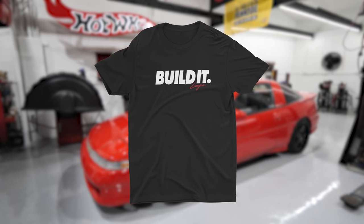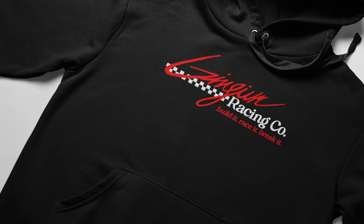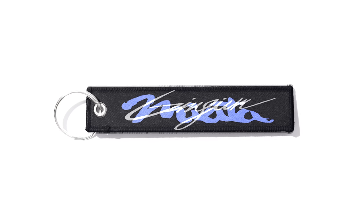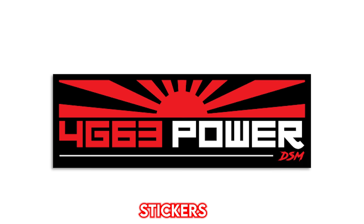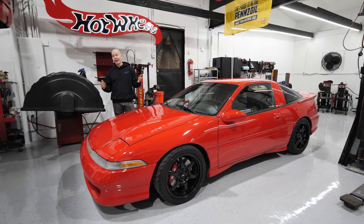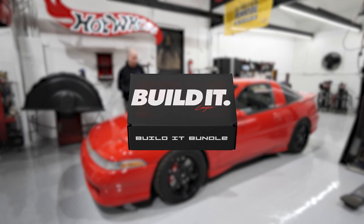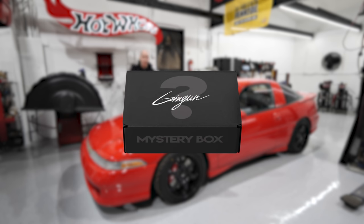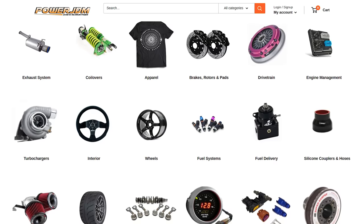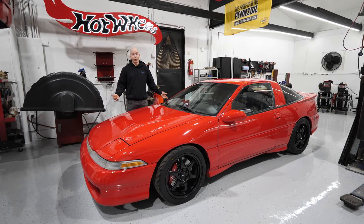The merchandise we've made for this giveaway — I'm so excited. We've got some Miata stuff, drift truck stuff, some 4G63 things, new Gingium air fresheners, new key tags — the Miata is always the answer, 4G63 power — and we even have koozies. The shirts are some of the softest you'll ever buy, same with the hoodies. There are merchandise bundles so you can get a shirt, hoodie, air freshener, and koozie at a discounted price with free shipping and bonus entries. PowerJDM is also a car parts supplier — say you need a new exhaust for your truck and spend 400 bucks, that gives you 400 entries to win the car.